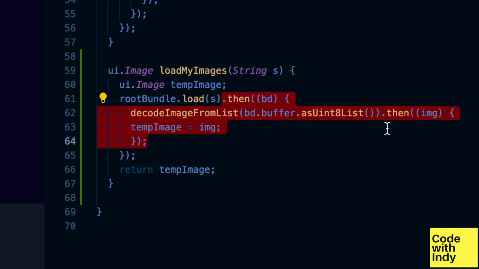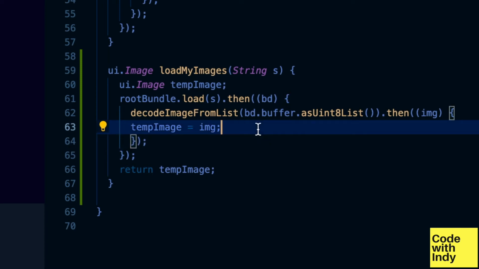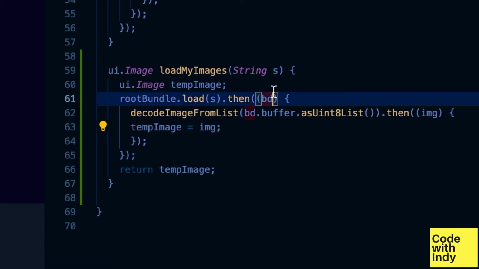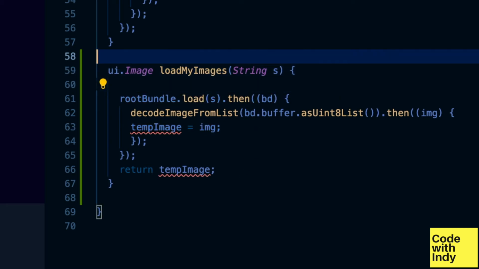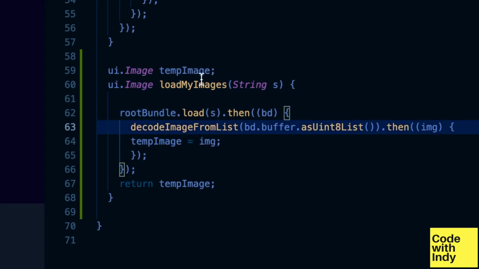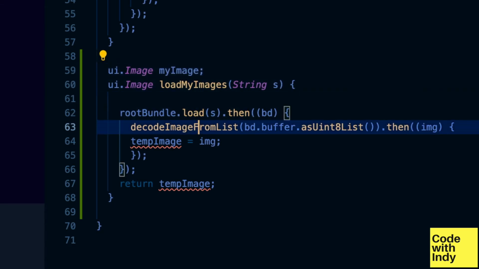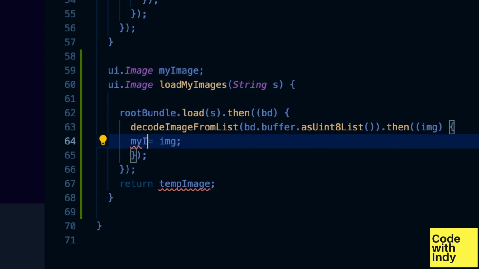So that's why you get null from this image. So in order to fix this, you need to set this image to a variable that you have declared as a member. So something like this. Let's say myImage, and then you have to set this to myImage.